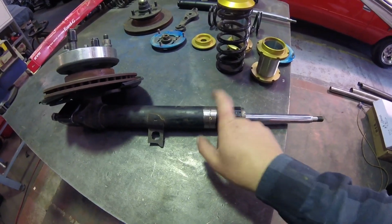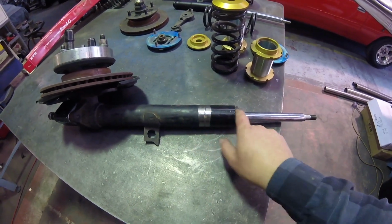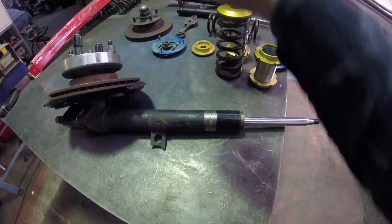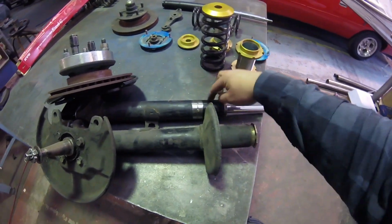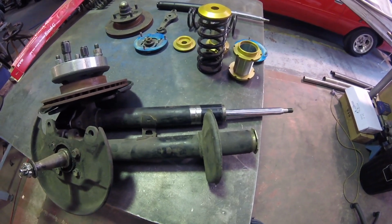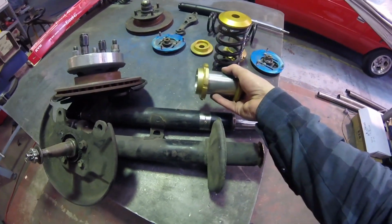So here you can see how I've cut and shut the existing strut housing already. So we're just going to do exactly the same to this one. Cut right on the line there where that weld is, prep it up, and then we can weld them together, and then it's just a matter of putting the sleeve on.